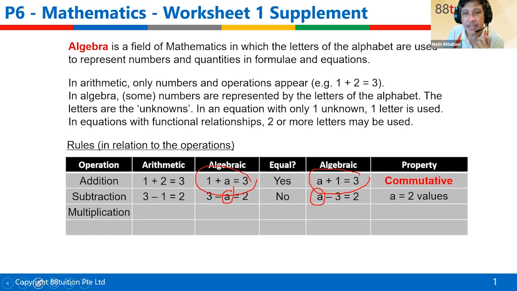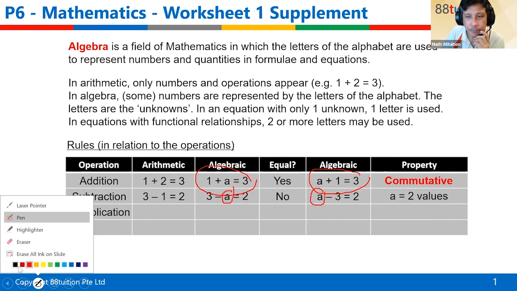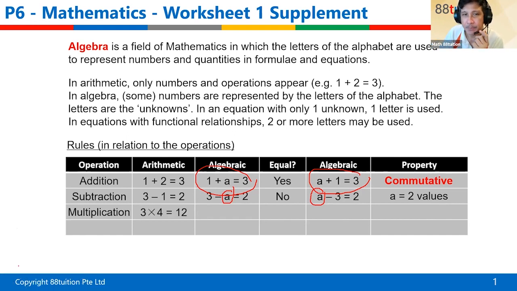Now, in multiplication, in general arithmetic, for example, I throw in two numbers. Let's say 3 times 4 equals 12, right? Now, in algebra, for one of these numbers, I will use a letter. So, for example, 3 times a. Obviously, I don't know the value of a. So the only thing in algebra is when you have a multiplication, we will remove the times sign and join the number and the letter together. And it will look like this. So 3 times a is equal to 3a.